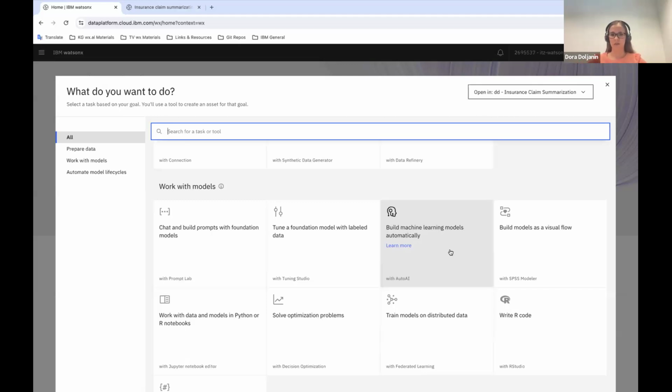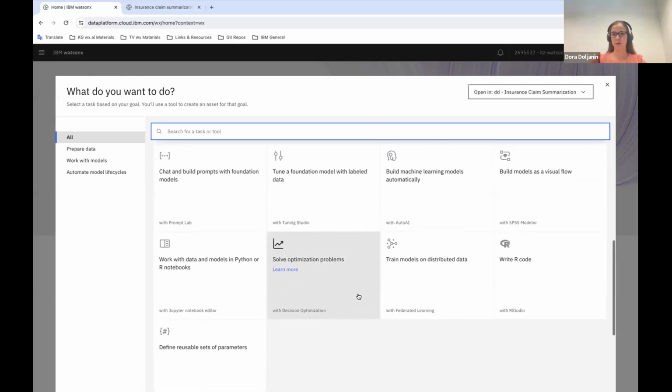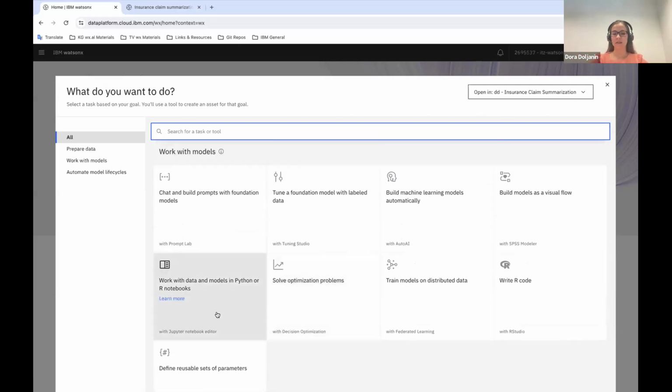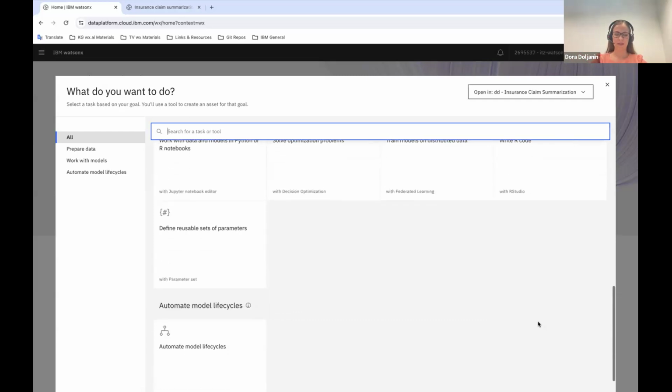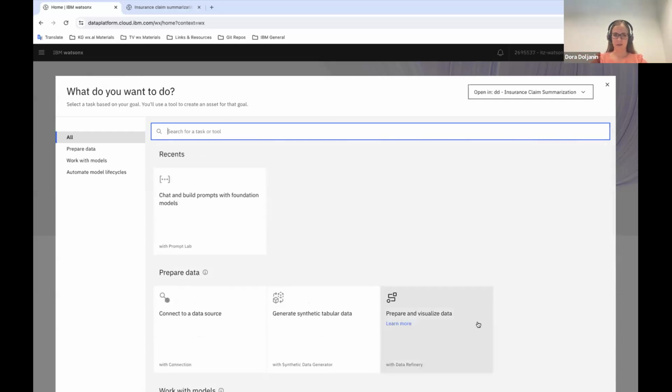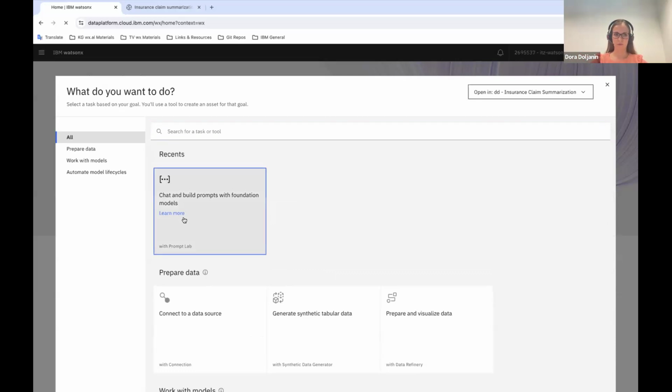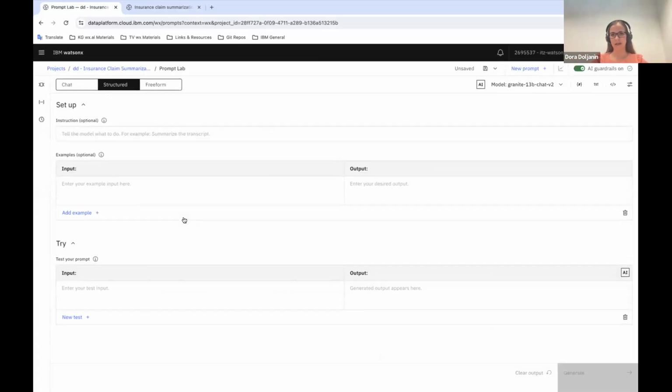And you will actually be able to see this later in the demo. Then there are also some standard development environments such as the Jupyter Notebook Editor or RStudio for data scientists, and many others. But in this tutorial, I'm going to focus on the generative AI capabilities.